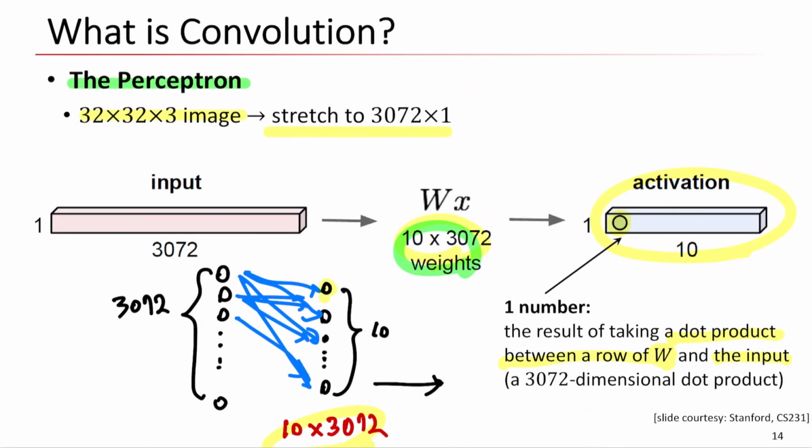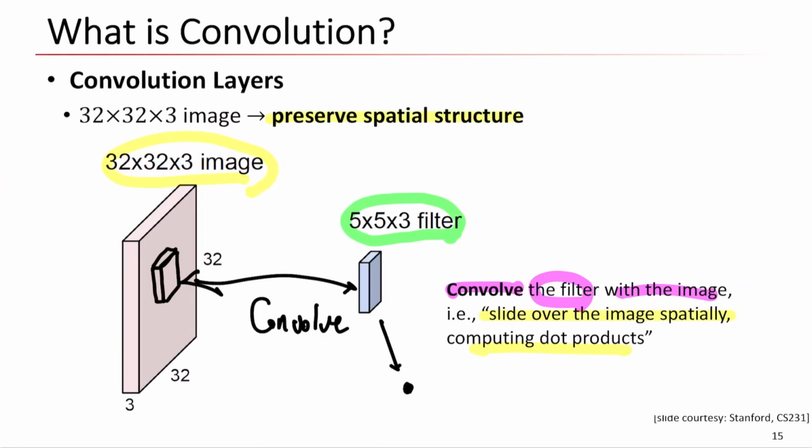So okay, what was the convolution? Compared to the neural network or perceptron that needs 10 by 3072 weight parameters to deal with the input and some kind of activation, it is really hard to deal with. So we introduced a more clever way to deal with this. We call this computation a convolution, right? If we have an input signal, in this case an image, we introduce a small scale filter that convolves with the image by sliding over it, computing dot products. So this is the convolution, right?